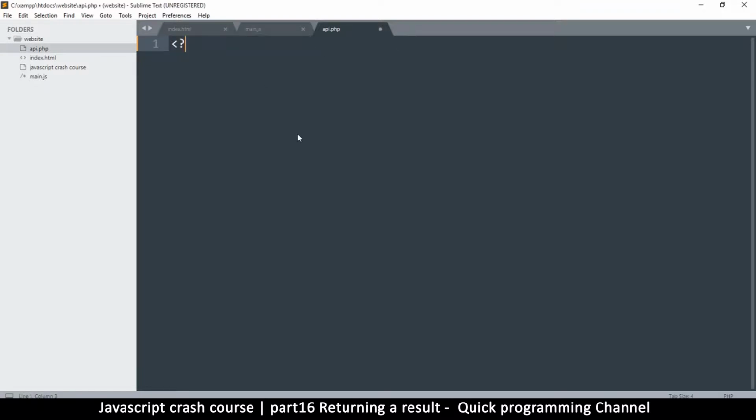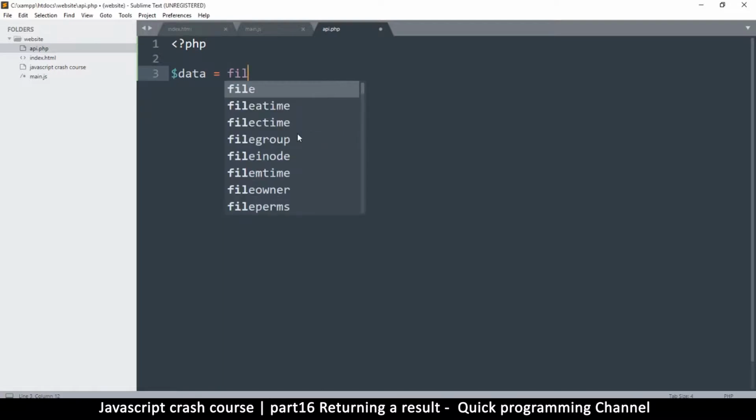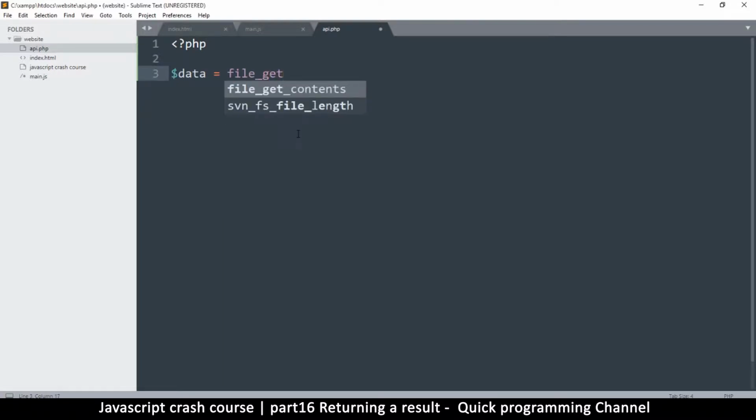So let's put our PHP tags there to prepare ourselves for the code we want to type. And in order to get the data, we use an input called PHP input. So I'm going to say data is equal to, we'll use file_get_contents. And then where does it get the contents from? Let's put our inverted commas.